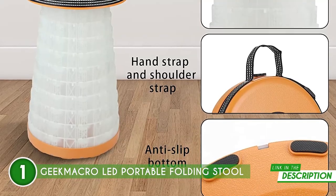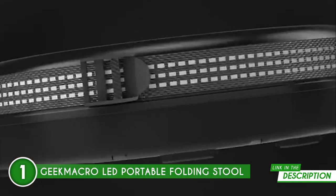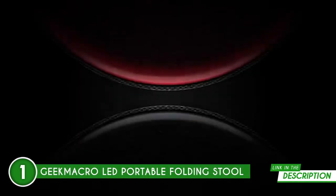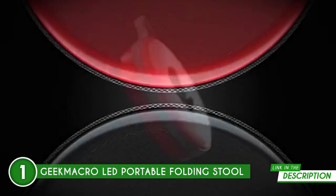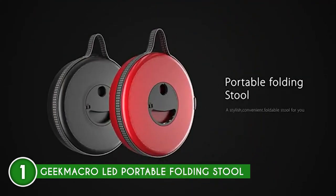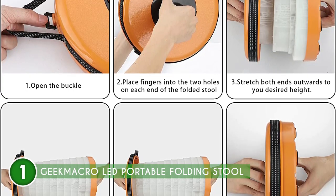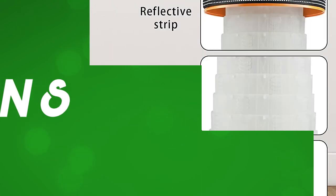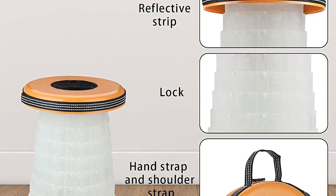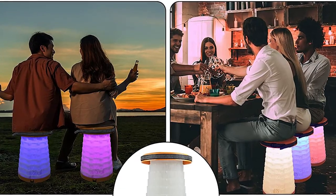In terms of its construction, the folding stool is strong, safe, and made of high-quality ABS with a new patent-pending annular reconstruct design. Aesthetically, the stool has a sleek contemporary look and comes in a variety of colors, making it a great addition to any decor. It also includes a cushioned seat designed to make sitting for extended periods of time a breeze. Despite being feature-rich, it takes some trial to get all the rings to lock in place, but once you do, it is surprisingly sturdy.